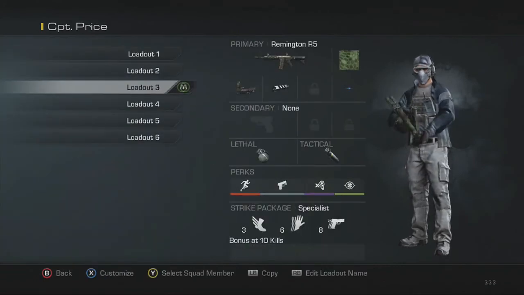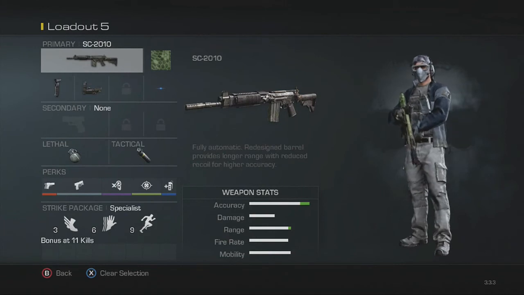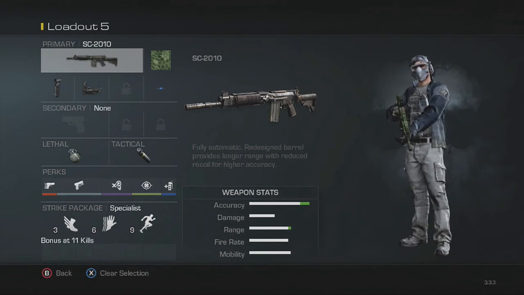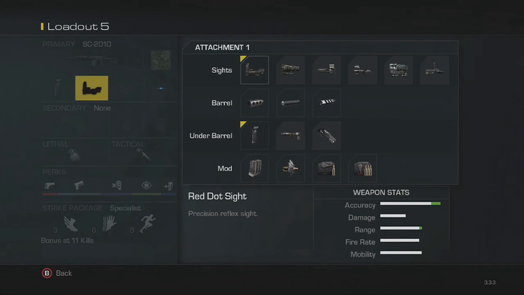So back to the AR, the SC 2010. This gun is probably the second best AR in this game. Personally, I think the Remington and the SC are by far my favorites. And again, ARs are debatable in attachments. I personally like the red dot, the muzzle brake, the foregrip, and then the armor piercing. Whichever combo you can do with that, just because I have a foregrip and then red dot.